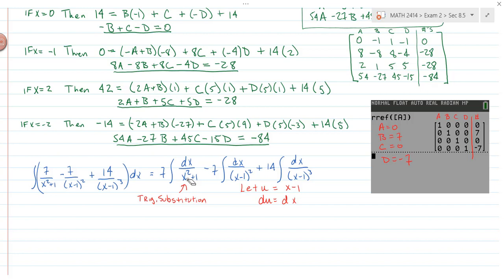So what I'm going to do to make this a little easier is work with each one of these one at a time, and then come back at the end and put them all together for our final answer. Are y'all okay with that? So I'm going to call this one 1, 2, and 3.